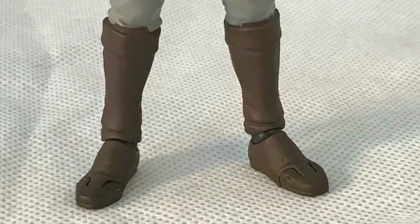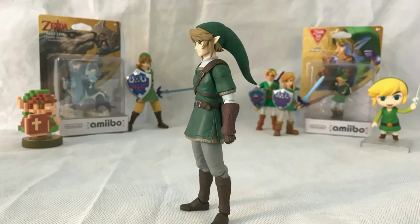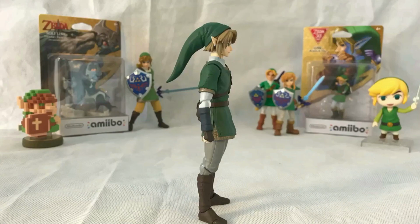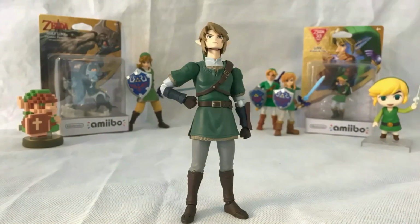All right, everybody. I have here today the Twilight Princess Link from Figma, Nintendo, Max Factory, GoodSMILE Co. It's a mouthful, but that's okay, because he's here, and I'm going to review him. Let's take a quick look at all four sides we got. Looking pretty cool. And let's get our trusty ruler in here.